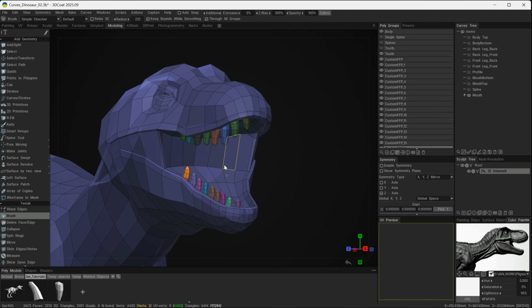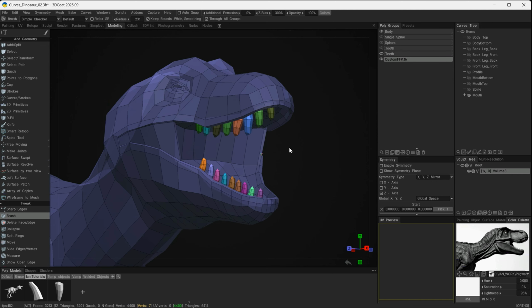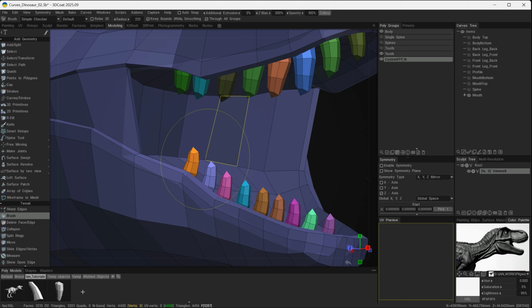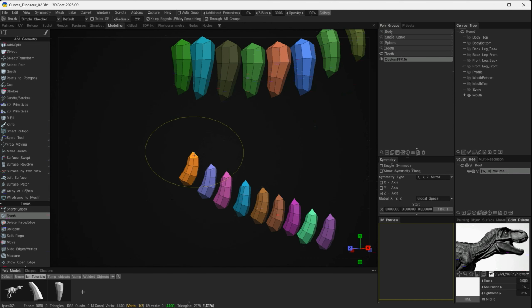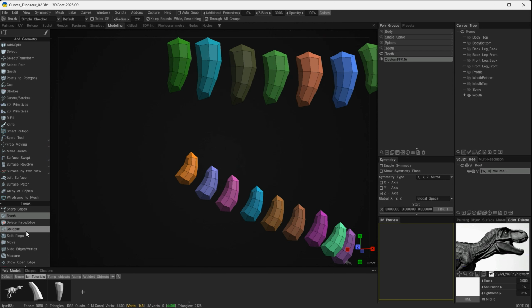Okay, so once I've done this, I can collapse these down now. If I just hold down Shift, I can drag these individual teeth layers that I have and collapse them all down to a single layer. Something like that. We can still move them around, there's still no problem. We've still not lost any editability on those teeth.